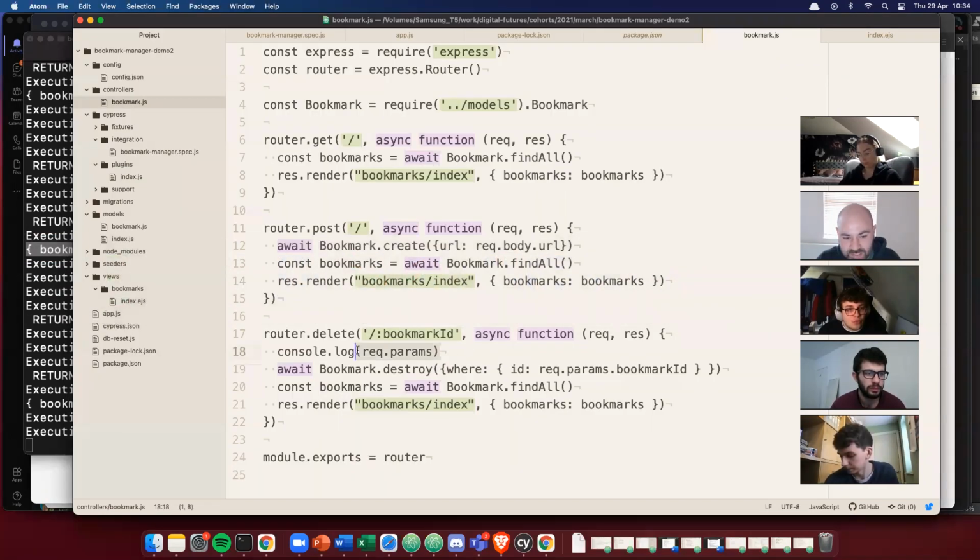It's useful to get some visibility over what data is coming over. You can log your params, and this is anything in the query string here. The form submission is attached to the body of the request, not in the query string, which is why when you send it across as a form submission, you extract it from the request body.